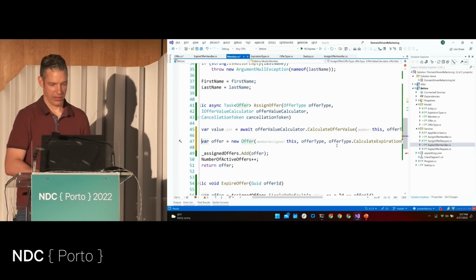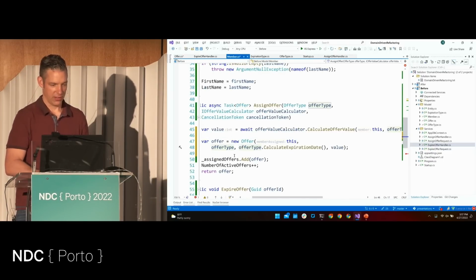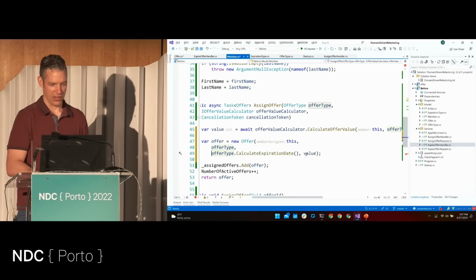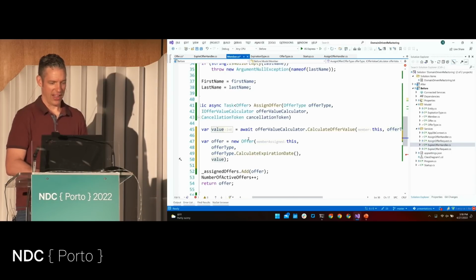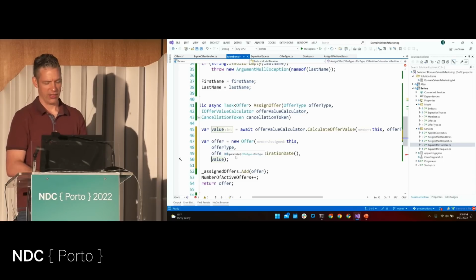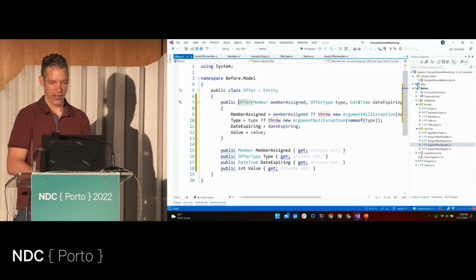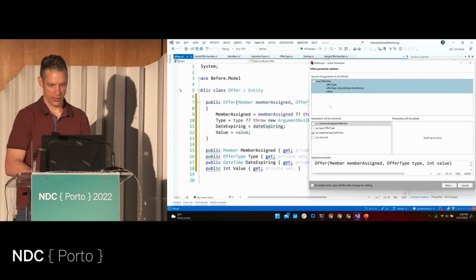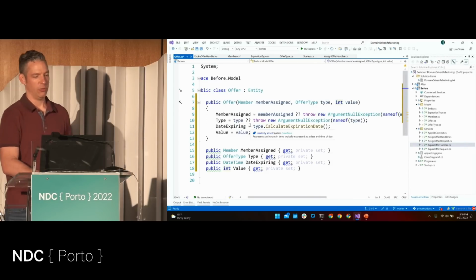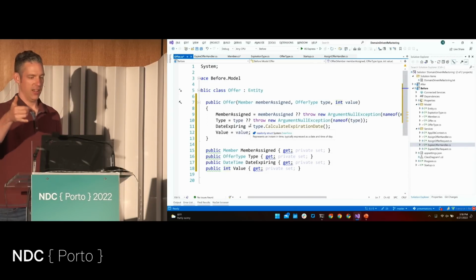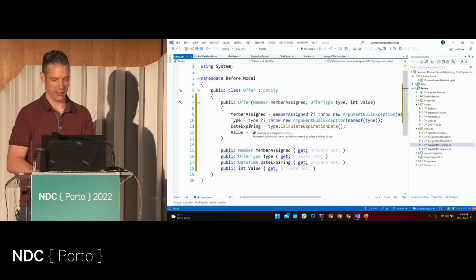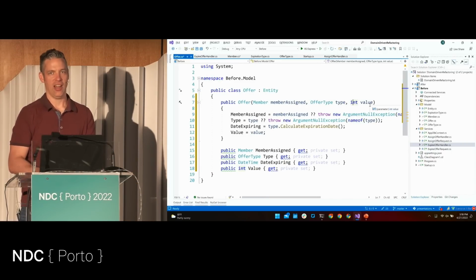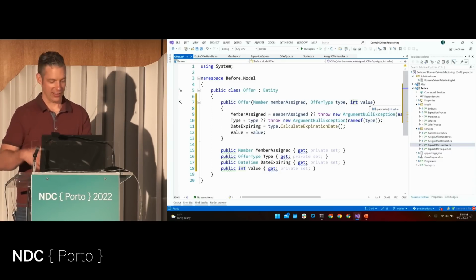All right, so I passed in the parameter for this offer type.calculate expiration date. That looks a bit odd. It's passing the offer type and then also calling another method immediately. So let's fix that. I'll go over here and I'm going to inline that parameter, the date expiring, and then next. And now let's replace that usage with the one place it found calling it type.calculate expiration date. I will leave the value alone because you can't have async constructors and it would be too painful to try to push that down, so let's just not do that.